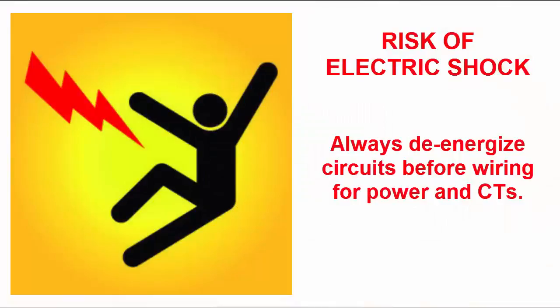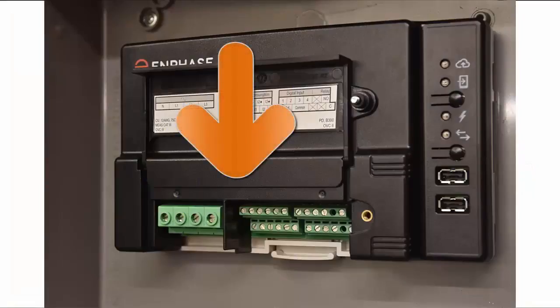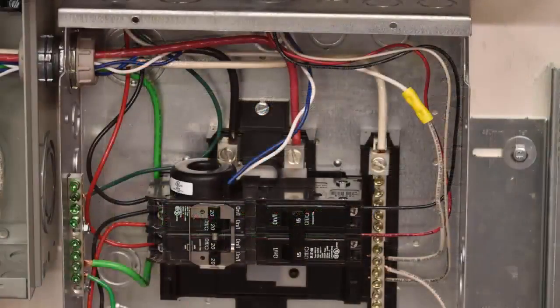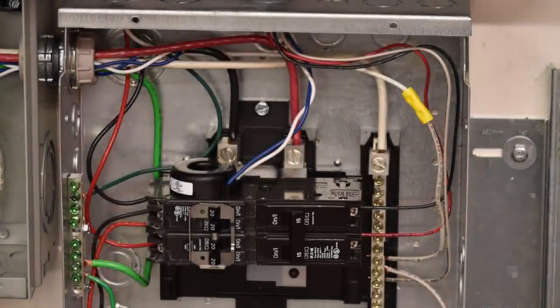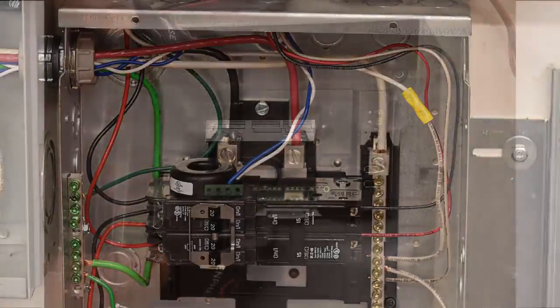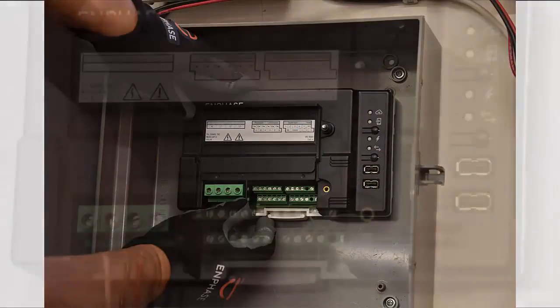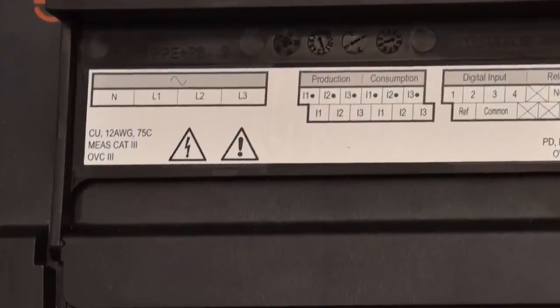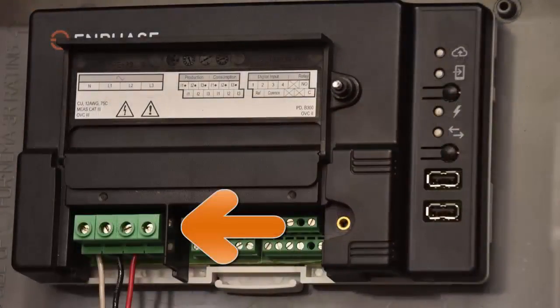Always de-energize circuits before wiring for power and CTs. The IQ Envoy uses terminal blocks for power and metering connections. When wiring the IQ Envoy for power, use a 2-pole circuit breaker of up to 20 amps maximum for the supply wiring. Make sure supply wiring is 12 to 14 gauge copper rated at 75 degrees Celsius or better. Use a screwdriver to loosen the screw on the terminal block door and open the door. Wire the line and neutral conductors as shown. Connect line 1 to L1, connect line 2 to L2, and neutral to N.